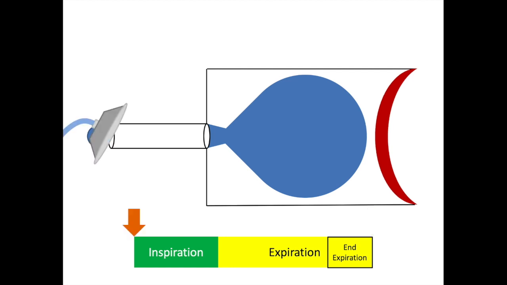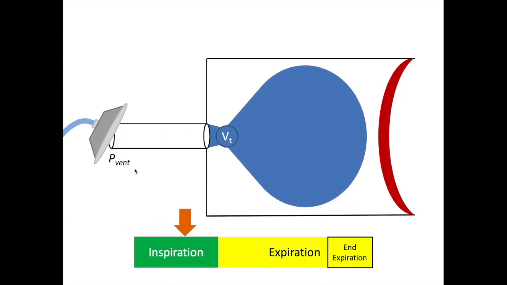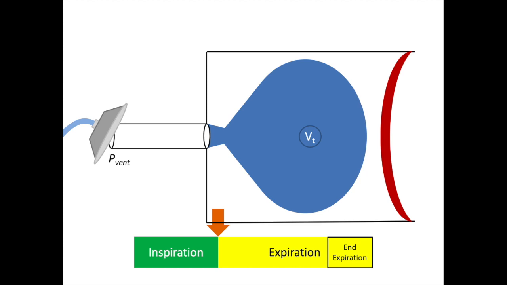Adding a mechanical ventilator to the system, whether it's a non-invasive mode like I've depicted here, or whether the patient's endotracheally intubated, the principle is the same. It allows the ventilator to provide a positive pressure during inspiration, or P-vent, that helps drive a tidal volume into the lungs. And that can take over completely for the job of the diaphragm, or at least assist the diaphragm, which is trying to pull the tidal volume in while the vent pushes the tidal volume in with the positive pressure. During expiration, or at the beginning of expiration, the vent stops providing that positive pressure and the diaphragm relaxes. And just like if you weren't being mechanically ventilated, expiration occurs passively from the stiffness of the chest wall and the stiffness of the lungs, creating a pressure that drives this tidal volume back out.